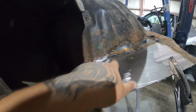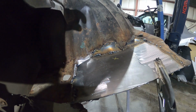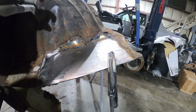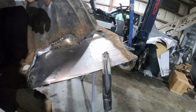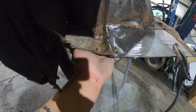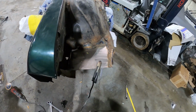But my welder keeps burning holes in there, so I'm gonna try to tack it again, and then I'm gonna just seam seal everything before I use that rust primer that turns it to black, and then we should be ready to paint. But I'm gonna try to fill these little gaps in. Standing right here, I can see it better, and then we're gonna seam seal everything and prime it. But right now I'm gonna cut a piece of metal, lay it under here like that, and fill it all in with weld and grind it all smooth. So all right, YouTube, I'll be back once I seam seal this thing.